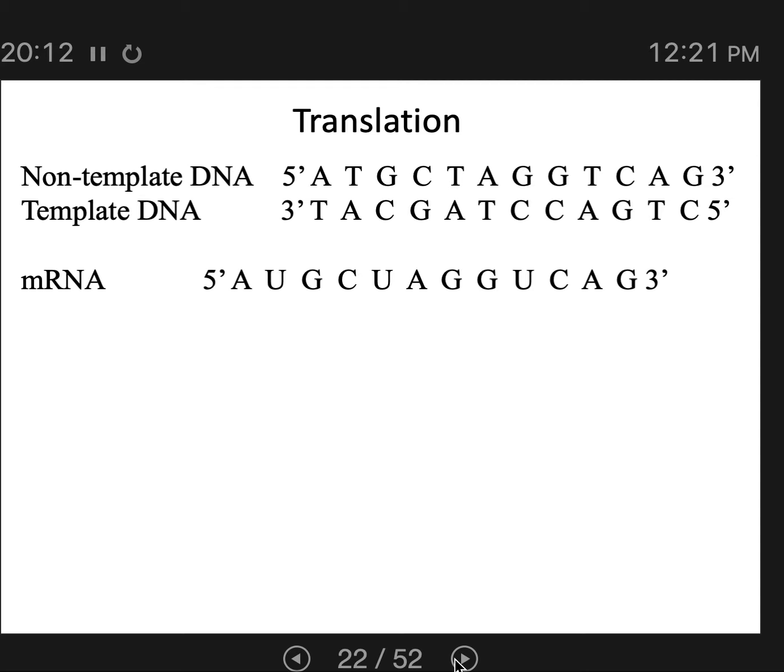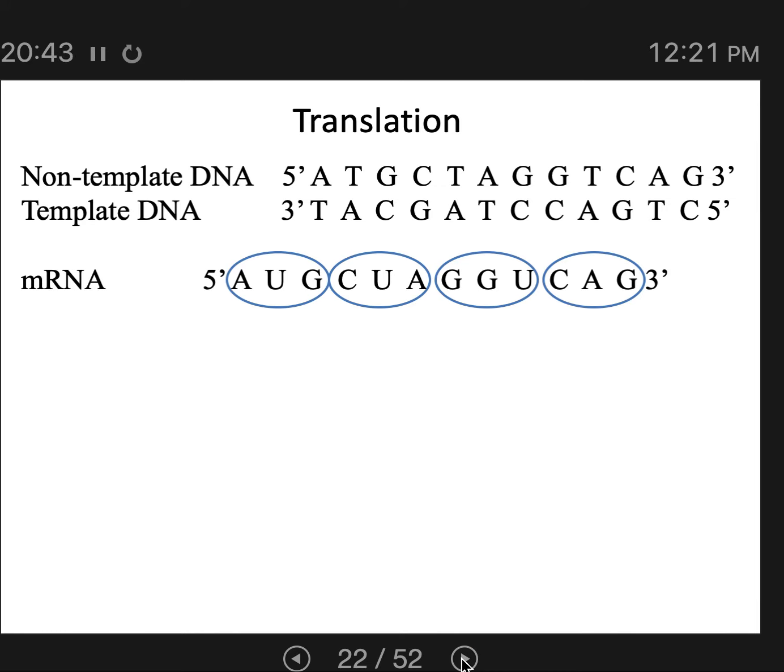All right, so let's look at this letter by letter. So we already looked at, here's the template DNA strand. The template strand is the one that's being read by RNA polymerase. RNA polymerase unzips these two strands to separate them. Then it reads the template strand. It knows which one is the template because of the promoter sequence that precedes the gene. So it reads just the template strand. It reads it in the 3' to 5' direction. It builds a complementary RNA strand through complementary base pairing.